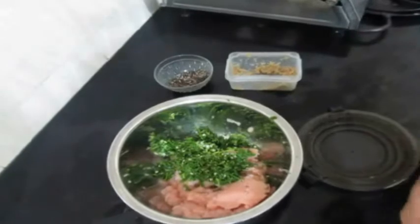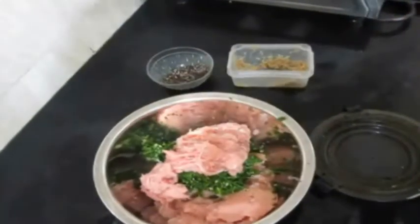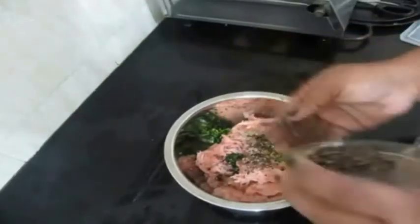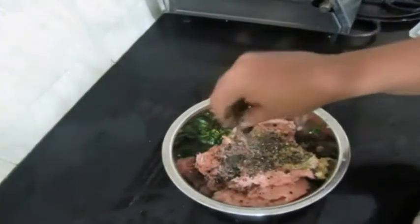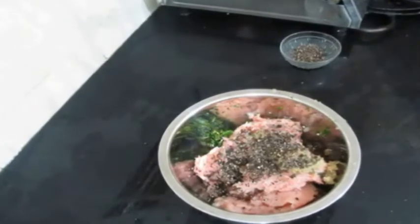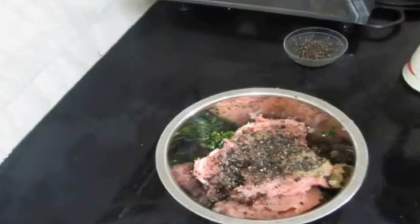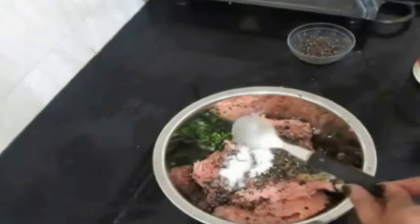So over here you can see I've just gone ahead and added the thigh meat to the grinder, and I've just pulsed it twice. It's ground thoroughly. Then I've added ginger garlic paste and some crushed pepper that I did earlier. And I'm also going to add salt as per taste. You need to mix this chicken thoroughly and marinate it, place a cling film over it and place it in the fridge, I would suggest overnight.